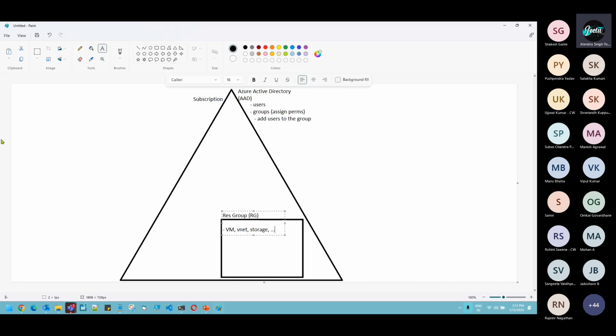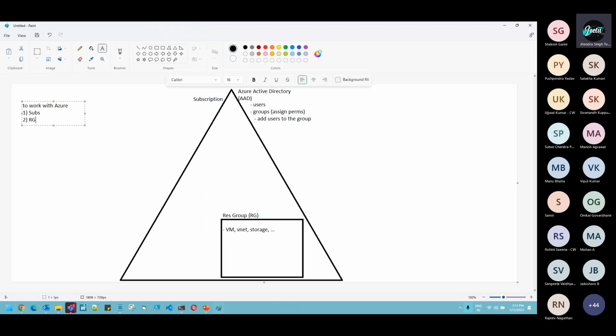So two things to be noted: to work with Azure, we need two things. One is the subscription. Two, the resource group. Without these two things, nothing can be created. It is so important.